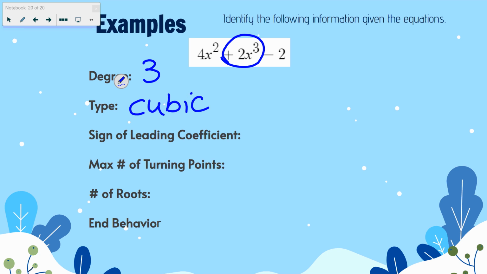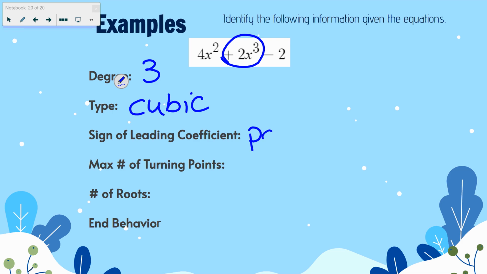Alright. What else do you guys see? What's the sign of this? So this is still my leading coefficient. Because Morgan was asking this question, I don't know if everybody heard her. But like she was saying, do I have to put it in standard form? No, you don't have to, but what you need to know is the sign of your leading coefficient if you are in standard form. So if you are in standard form, this would go first. And what is this? Is this positive or negative?